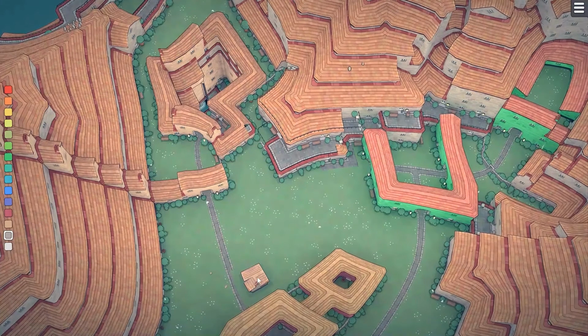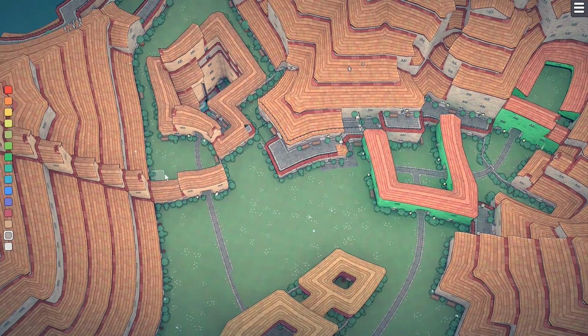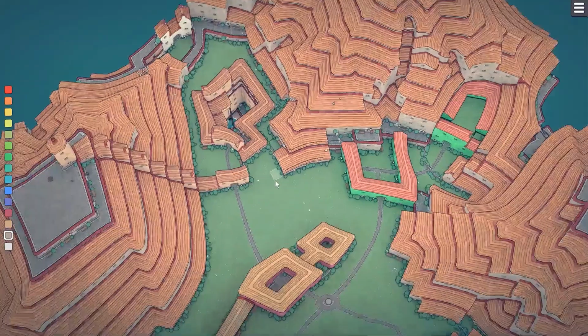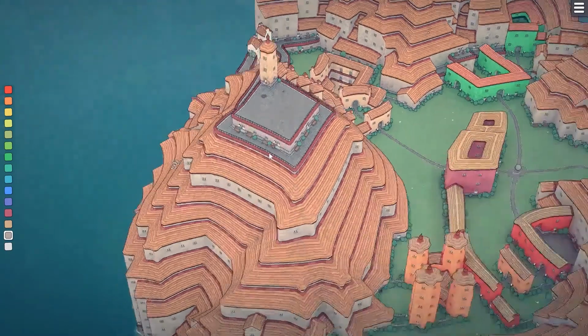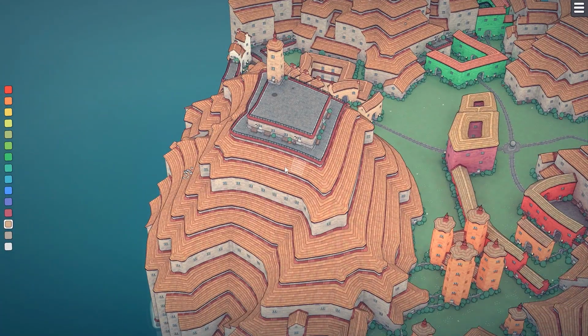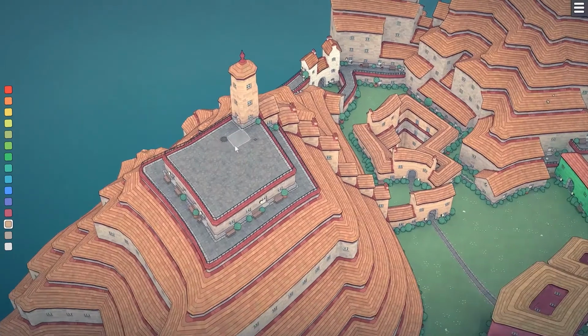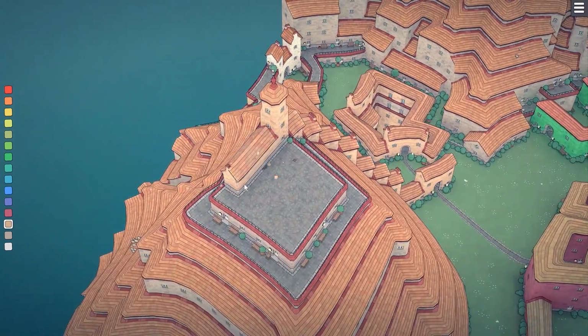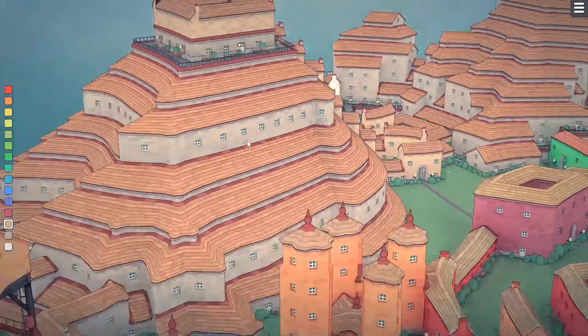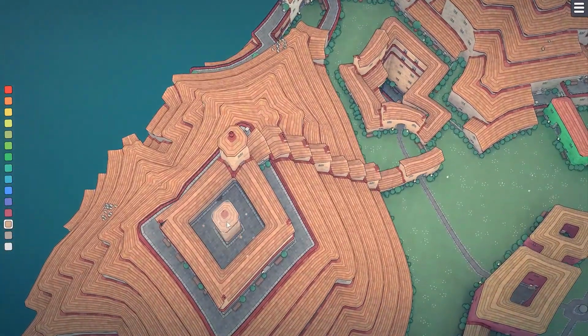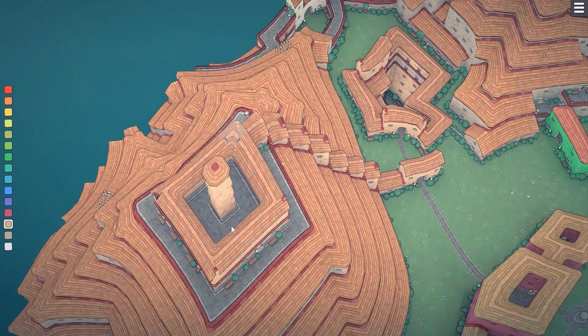Maybe I could, instead of building this path like this, have it kind of horizontally like this, and then it could connect to, that's too complicated. I think I'm going to keep it like this for now. And then this is kind of turning into a main mountain feature. So let's build a fort up here. Maybe these people aren't super into self-defense, but maybe back in the day there was some kind of problem, and so they had to build a big square fort area like this. And then the fort can maybe have a tower in the middle. Just like a fort like that, and then a nice big fat tower right there.